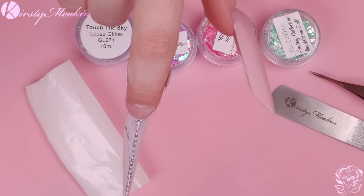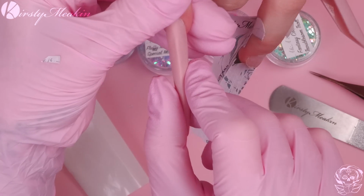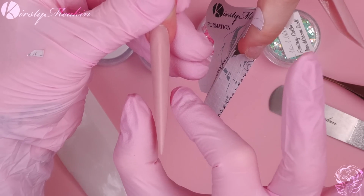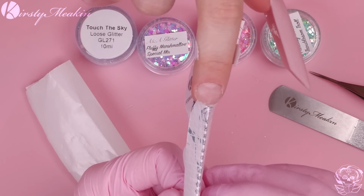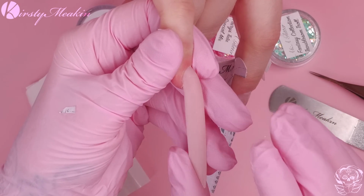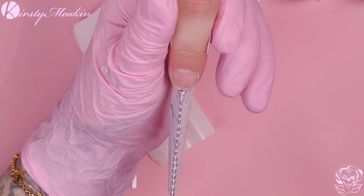I like my edge nails quite tapered at the end. So if we have a look at this nail, see how it tapers nice and thin. It doesn't sit wide. If you don't want it to sit as narrow as this, you can really anchor this out like that. But we want ours to be quite narrow. We've still got the edge shape and we have a spine running through. Now we're going to prime the nail.